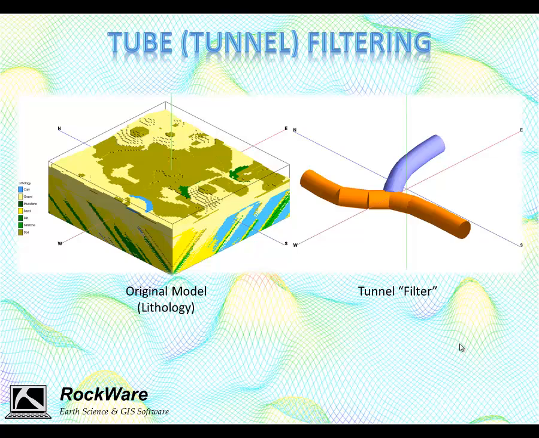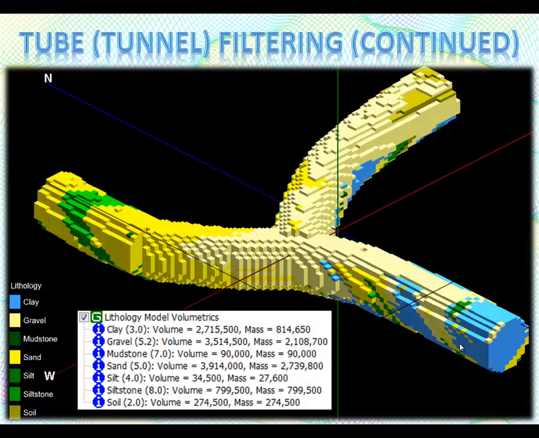Let's move on to tunneling. Tunneling volumetrics involve two steps. The first is to create a model based on the materials or properties you're interested in — in this example, that's lithology. Here we have a fairly complex model of dipping discontinuous lithologies overlain by horizontal lithologies and separated from the underlying lithologies by an unconformity. The next ingredient is a tube definition, in which the user creates a list of tube endpoints and the tube diameter. By using the tubes as a filter, we effectively remove all lithologies outside the tubes, giving us a model depicting what types of lithologies will be encountered during the tunneling process, as well as the tonnages of the various materials.